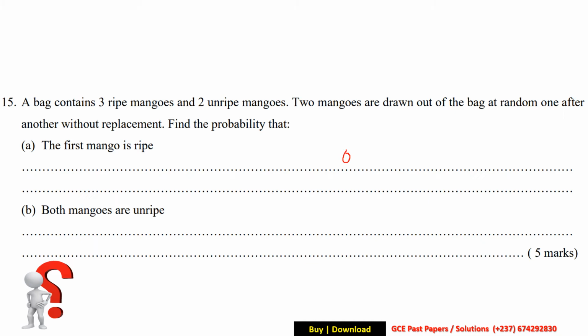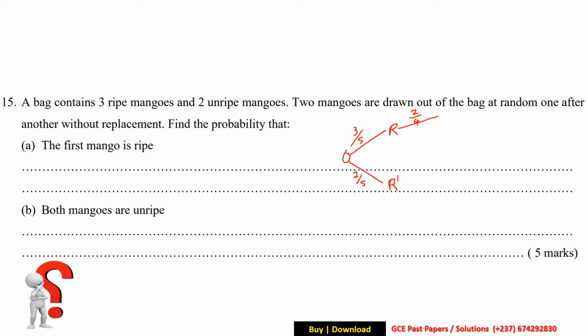This is the bag, and either a mango is ripe or it is not ripe. Let me call it not ripe, R prime. And the thing here is that they are doing this without replacement. The probability that the mango is ripe is 3 over how many mangoes are there before? 5 mangoes, so 3 over 5. And not ripe is 2 over 5. Now, if you have removed 1 ripe mango and you did not put it back, how many ripe mangoes are there? 2, right? And the number of mangoes that will be left altogether will no more be 5, but it will be 4.